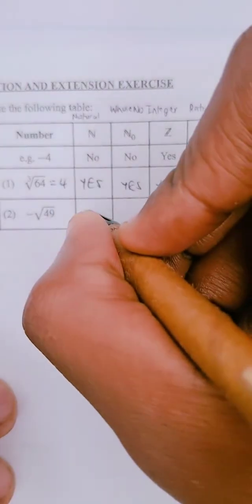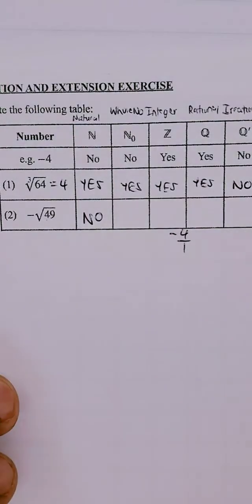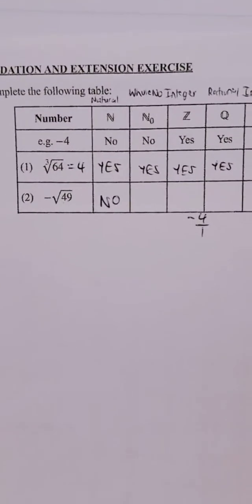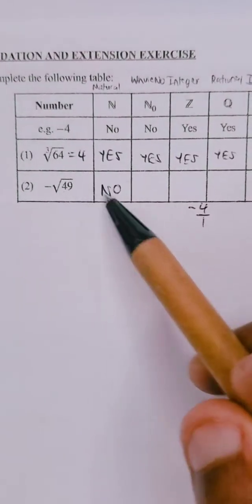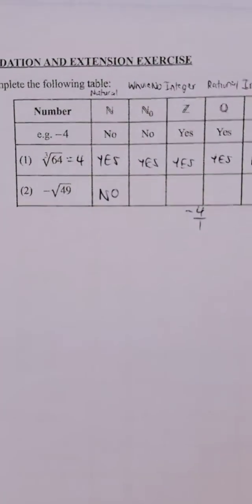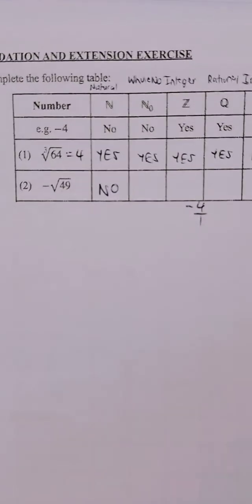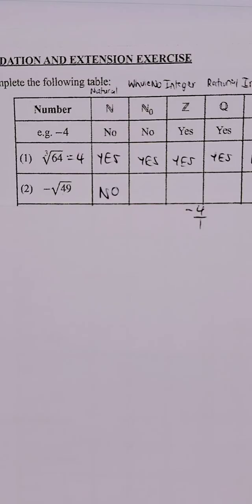Is it natural? No. Okay. Is it a whole number? The cube root of 64, the square root of negatives, negative the square root of 49. Is it a whole number, guys? Yes or no? Prude Kinney saying no. Junior PK saying no. BQ saying no. Okay, the majority of you are saying no.